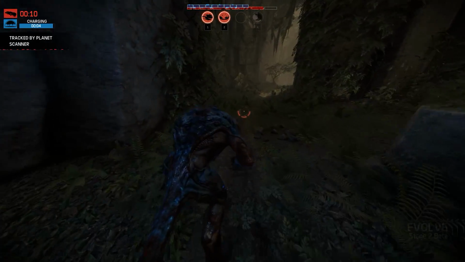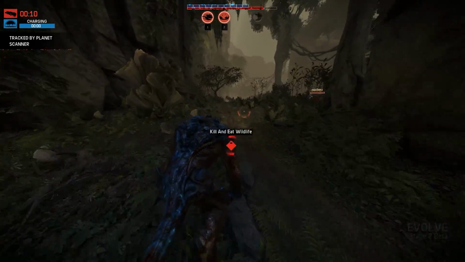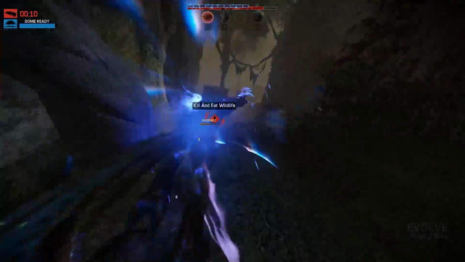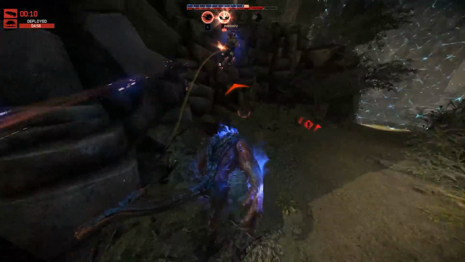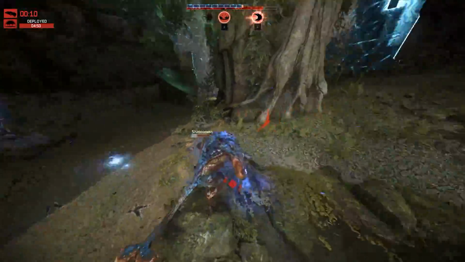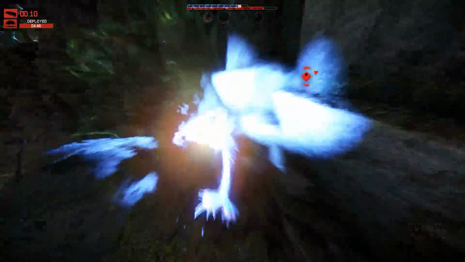I'm gonna try to sneak around, but oh crap! I'm being tracked by the planet scanner. See, that's oh, and we're back. Let's see if I can eat somebody real fast. The dome. There it is. I'm about to say they might not use it. Come on. Come on. If I can knock somebody out, apparently that will give me a reduced time on the dome.